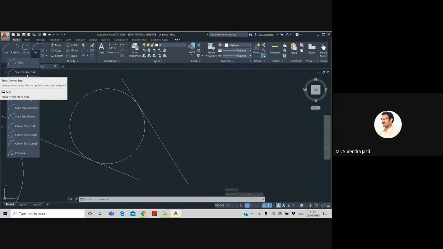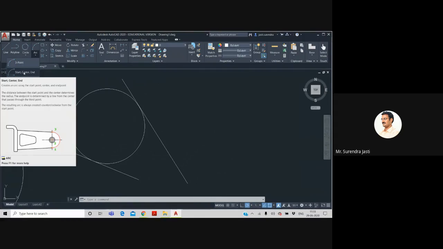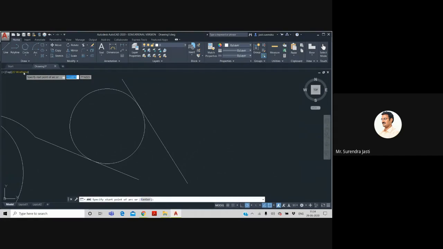Next one, start, center, and end. Suppose for any arc we know the start point, center point, and end point. Suppose this is the starting point of the arc, and the center, let it be anything. I want to choose this as the center, the center point of the arc, and the end point.